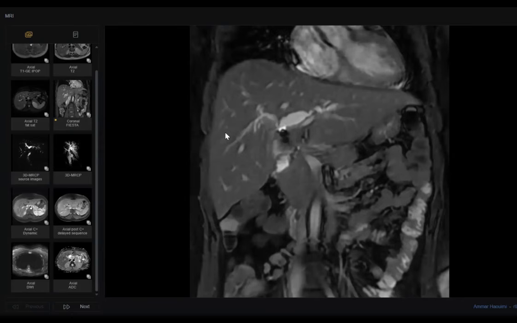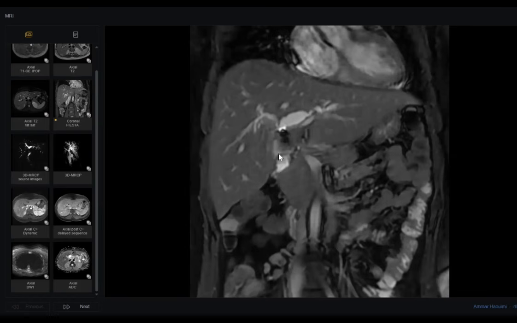Or could be calculi in the biliary duct. What else? Postoperative scarring. What else? Something iatrogenic. Yes, sir, iatrogenic is possible. What else? The surgeon did something here by mistake.